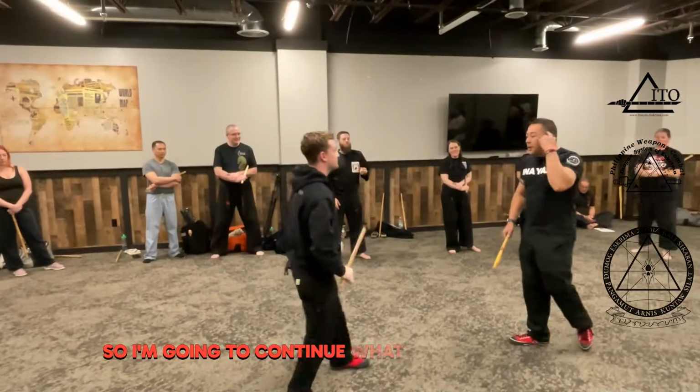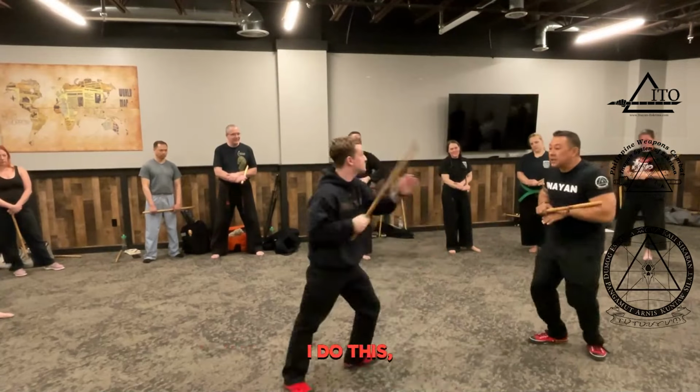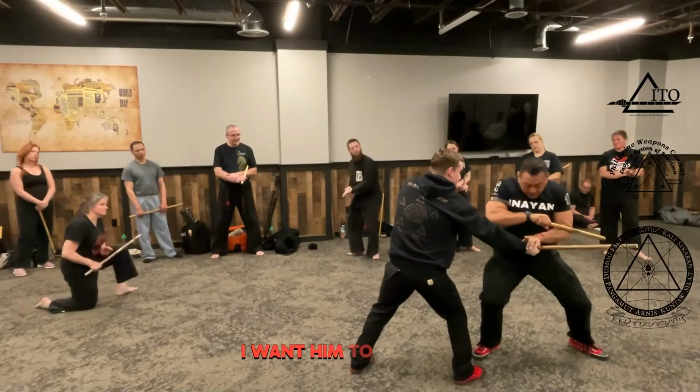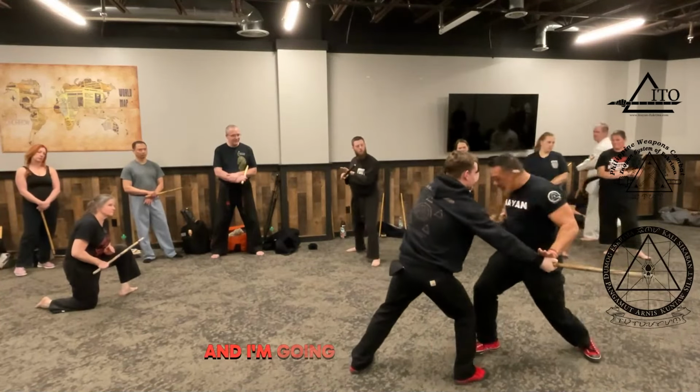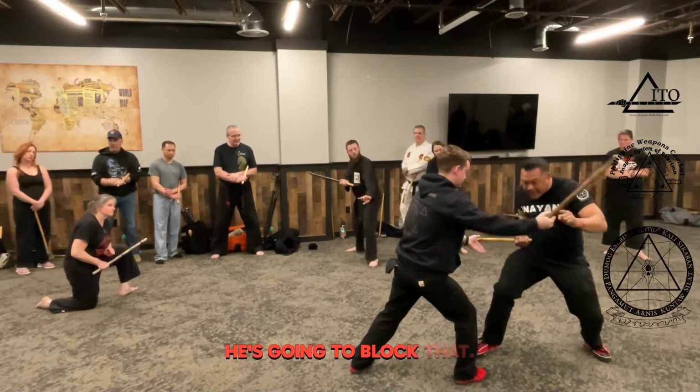So I'm going to continue what I taught yesterday, which is this block. But what I want to do is, when I do this, I want to suck it in real tight. I want to be nice here. I want him to trap me, and I'm going to hit anyways. I'm going to come in here, go to this hit. He's going to block that. I'm going to check it.